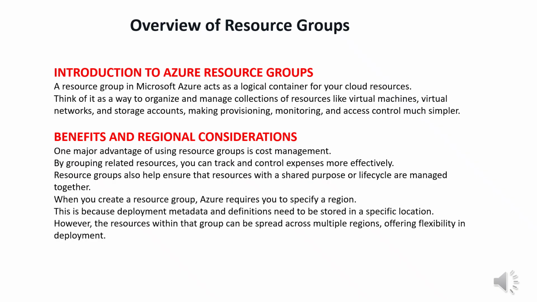A resource group in Microsoft Azure acts as a logical container for your cloud resources. Think of it as a way to organize and manage collections of resources like virtual machines, virtual networks, and storage accounts, making provisioning, monitoring, and access control much simpler. One major advantage of using resource groups is cost management. By grouping related resources, you can track and control expenses more effectively. Resource groups also help ensure that resources with a shared purpose or life cycle are managed together.